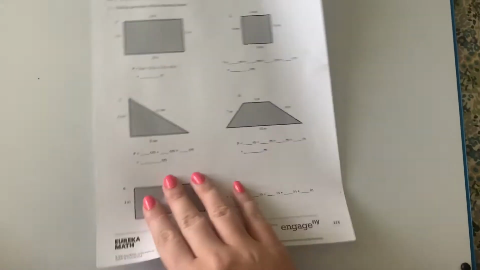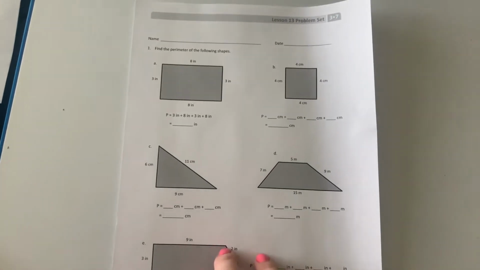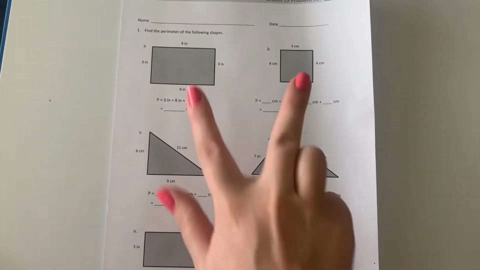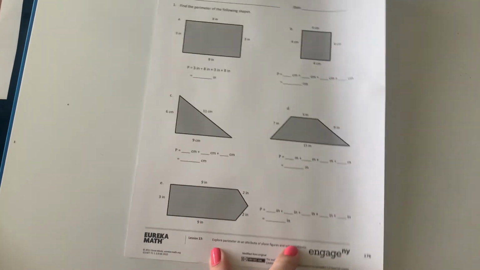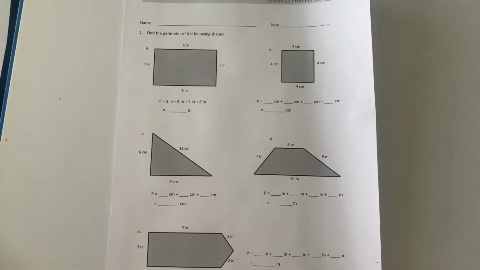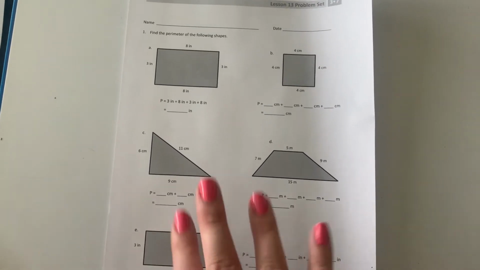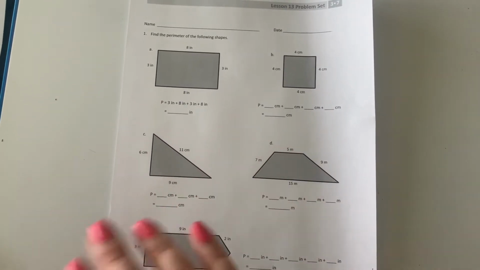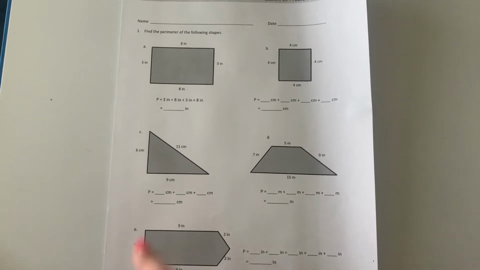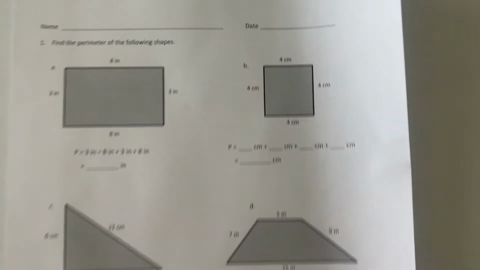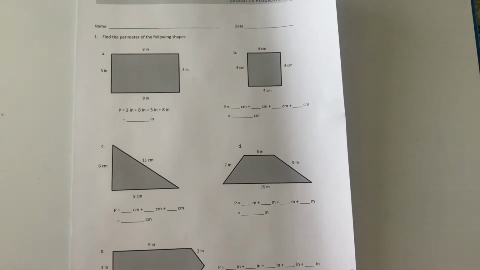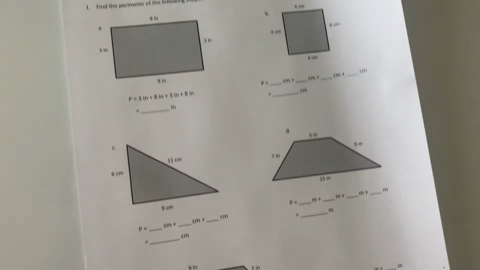So we're going to do quite a bit of practice. We're going to do a couple together. Well, I'm going to do a couple. We're going to do a couple together, and then you guys are going to be left to do some on your own, okay? So what you need for this is just a piece of paper and a pencil. You don't have to draw the shapes. If you want to, you can, but you don't have to. We're just going to get nice and up close, and then you're just going to have to solve them with me, okay? So let's go ahead and get started.